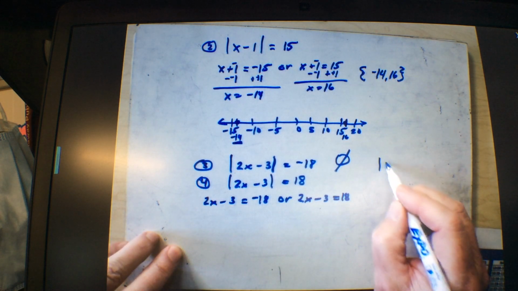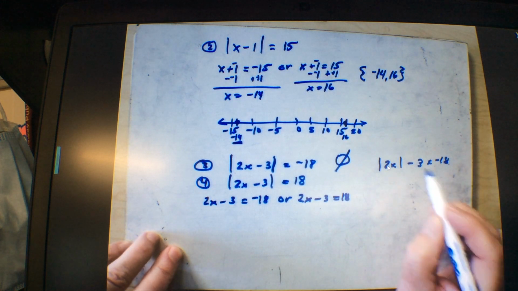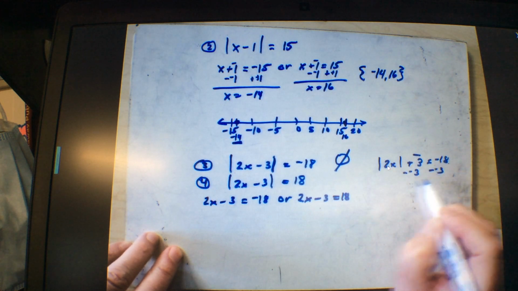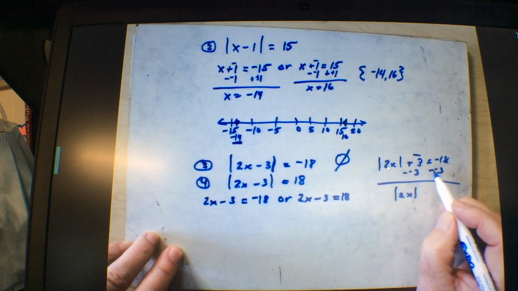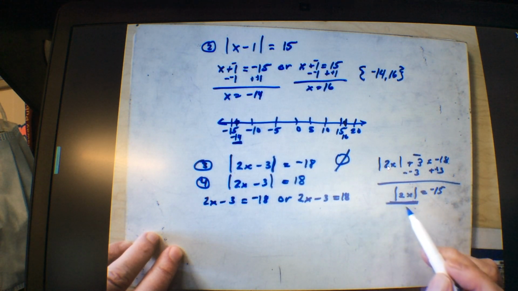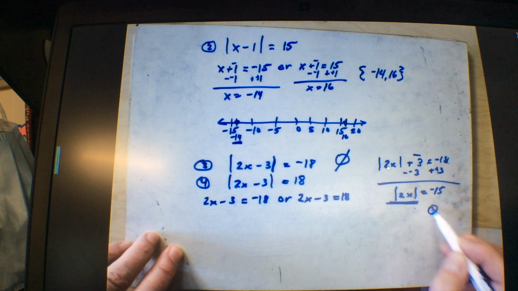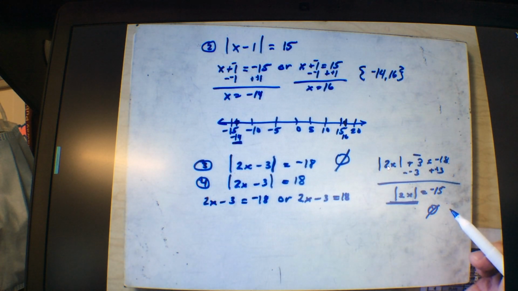So what if you had the absolute value of 2x, then outside minus 3? That's a great question. So if you had the absolute value minus 3 equals a negative 18, I would do plus a negative, right? And then I would subtract 3 from both sides, right? And that would isolate my absolute value, and I get a negative 15. Since this absolute value is isolated, in other words, there's no other numbers with it, and it still equals a negative, it's no solution. If I added 3 and this became positive, then I could do it. That's a great question, Jackson. You understand what I'm saying?